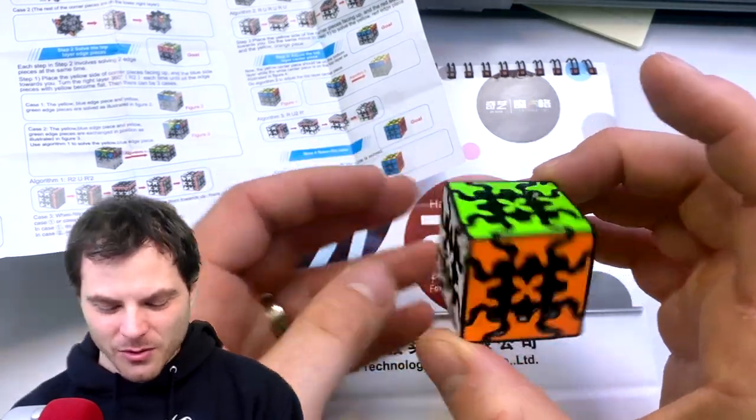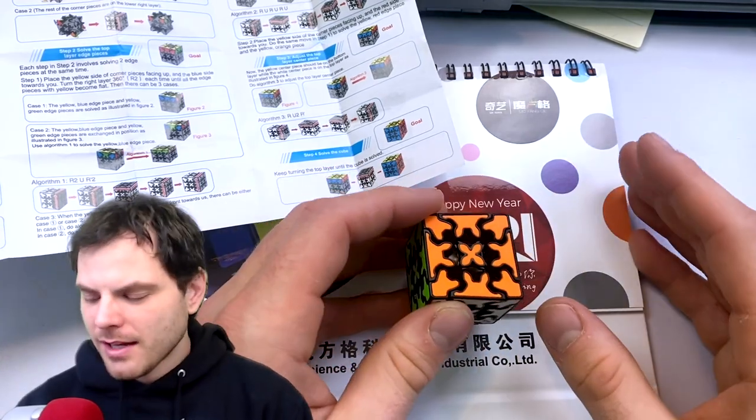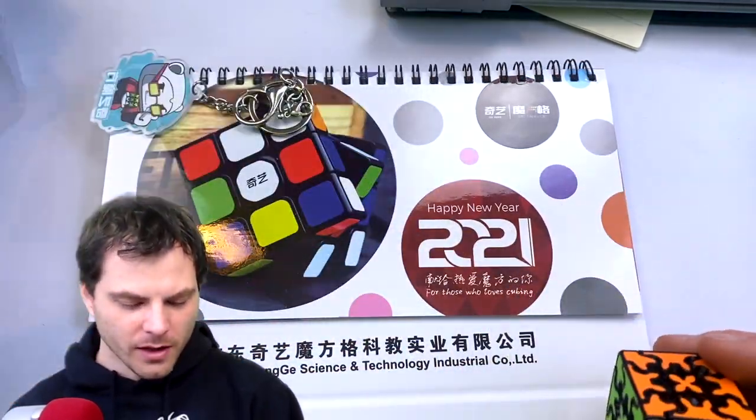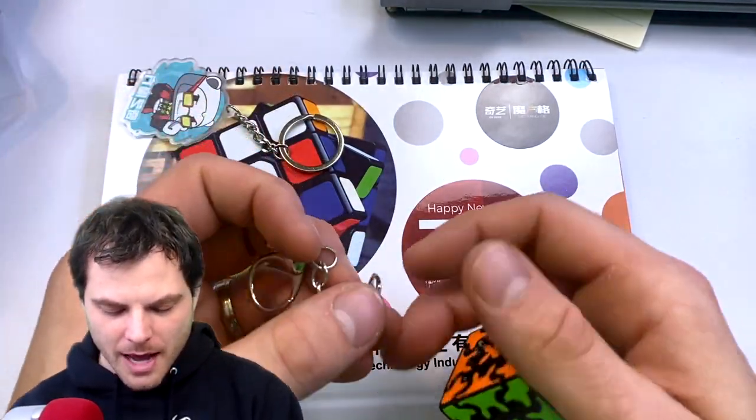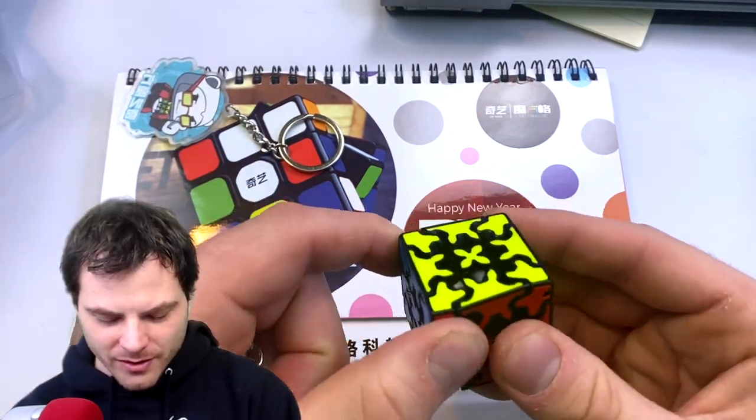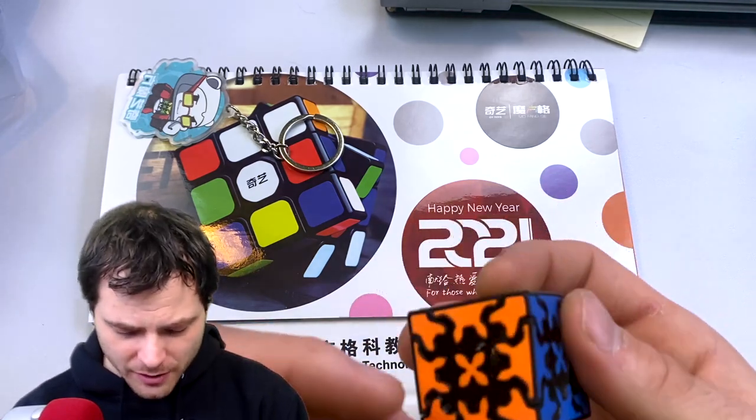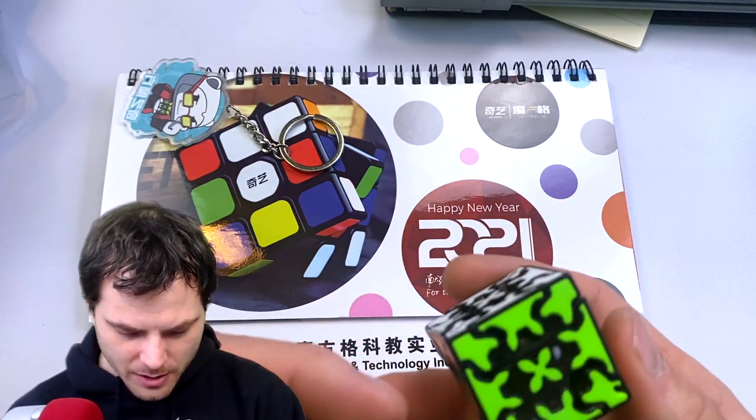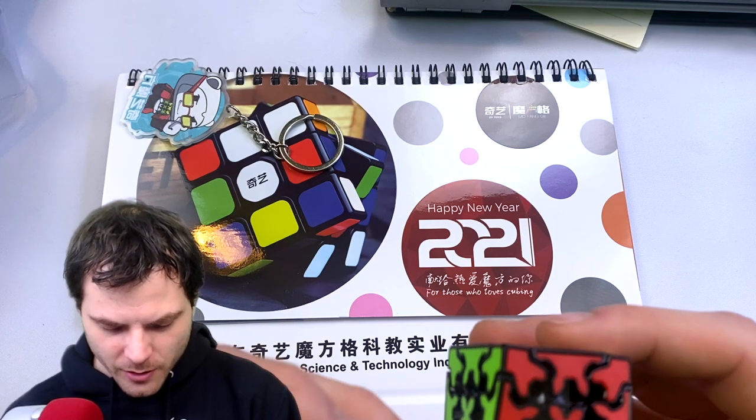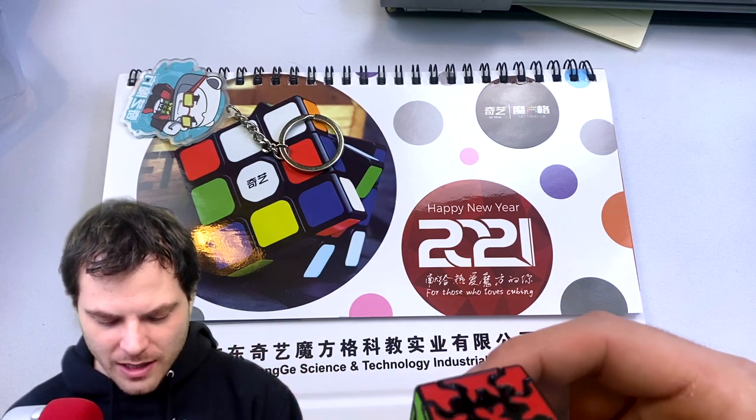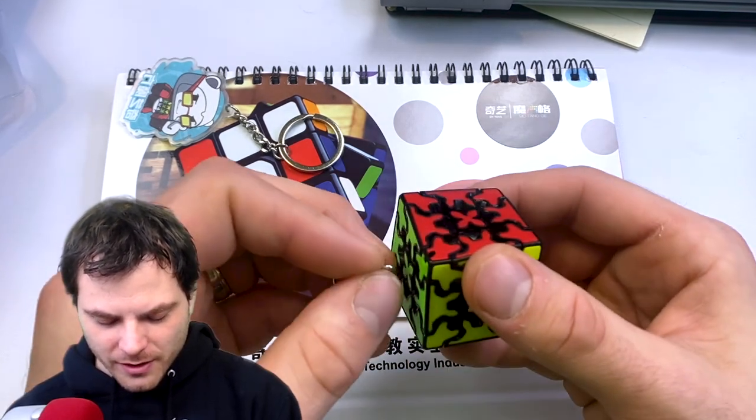Okay. This is really nice. Like, I don't always like carrying three by three keychains around because I feel like they're going to be easily, they're going to pop and I'm going to lose some pieces. But this, this is solid. This is not going to go anywhere. There's no stickers. So that's going to be fine. Where'd the keychain part go? Here we go. So this is, if you're going to get anything keychain, like this, this is my new favorite thing.